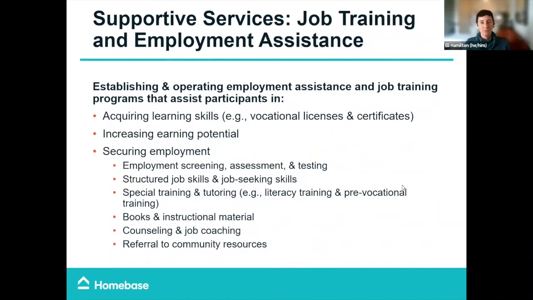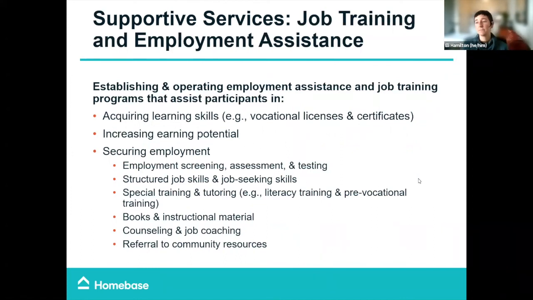Job training and employment assistance is a hugely important area of supportive services, particularly for our rapid rehousing and transitional housing programs. Supportive services funding can be used to pay for vocational licenses and certificates, anything, any job training or employment assistance that will increase earning potential.